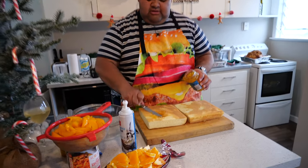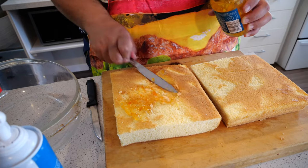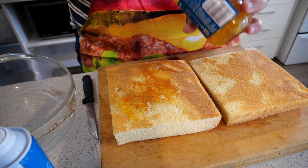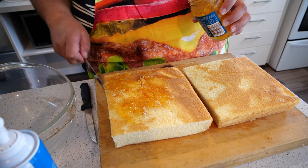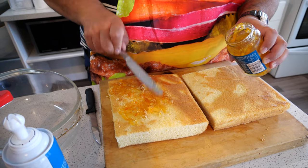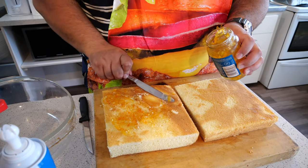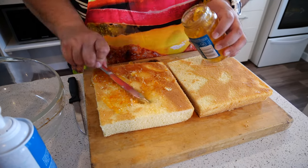Just come in and take a look. As you can see, I'm doing a little bit of damage to the sponge, but that's okay. Don't worry too much about the damage that the knife is doing. Just make sure you're getting that all over the sponge.